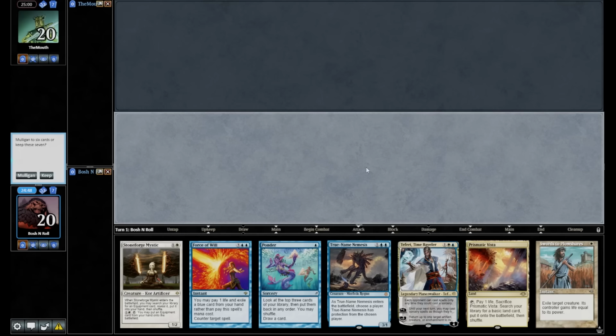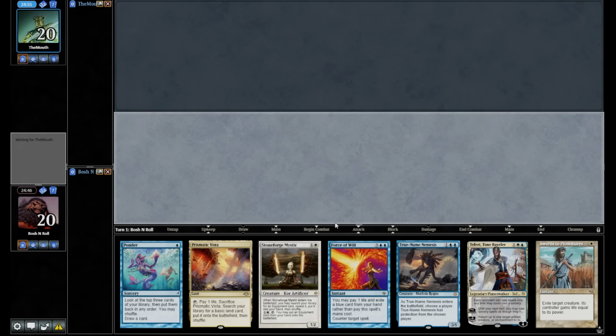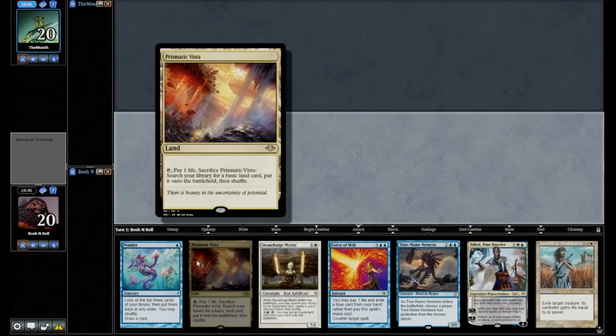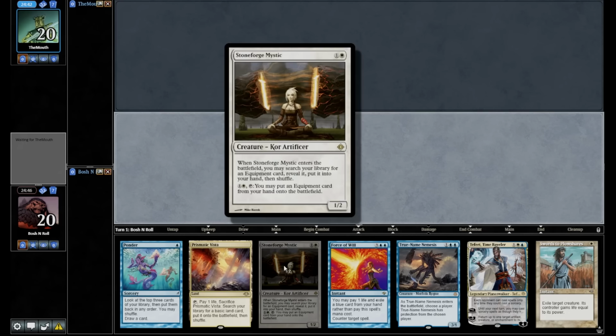I'm on the play in round number 1, Island, Ponder. Let's go. Stoneforge Mystic is a nice follow-up compared to the bigger control decks where the second mana really gets you going. It's not like, okay, I have to ponder, then find a land, then ponder again, and hope to cast a 3-drop at some point. You just get going on 2.